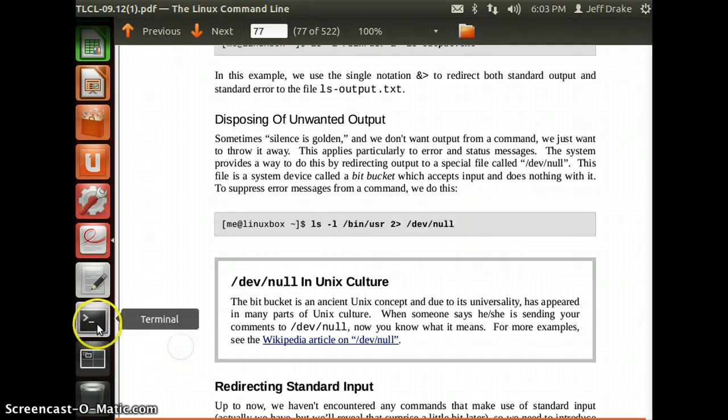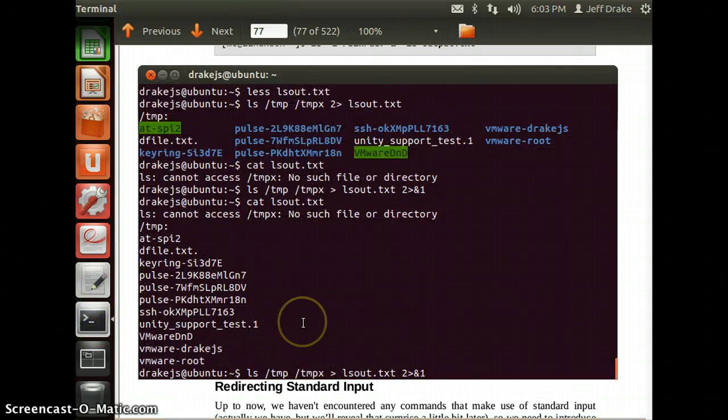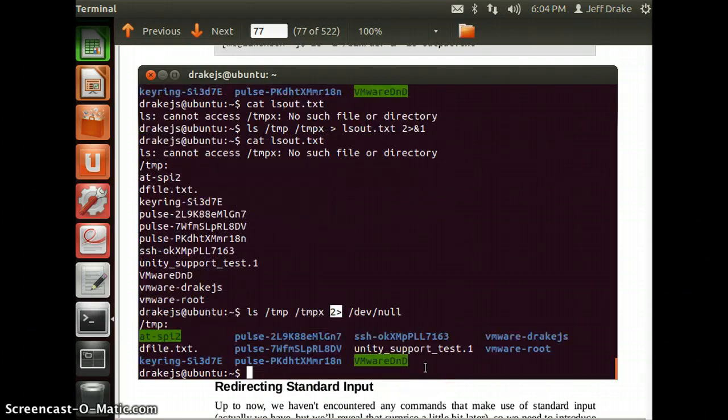Okay, so let's use this example. We're running an ls on this directory and this directory, and I'm going to redirect the standard error messages to dev null. Hit enter.